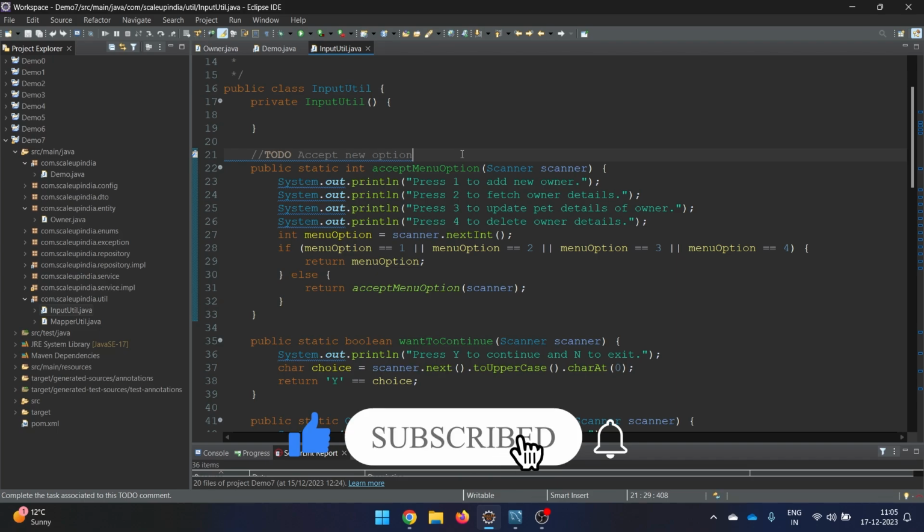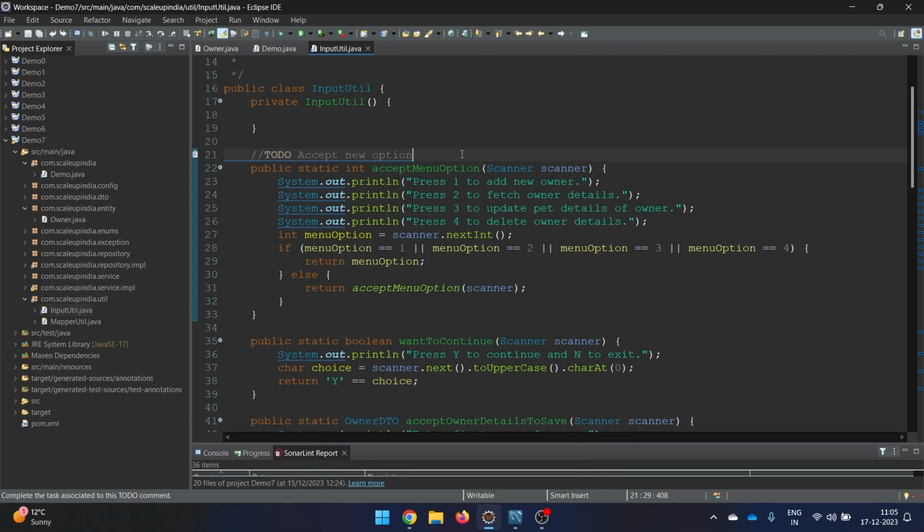Now I want to spend a little time on this, that whenever you are coding, many times you know that in the future, say the next day or after a few hours, you want to add something or modify this particular method.